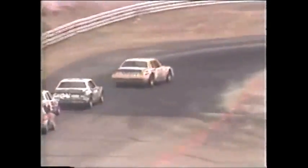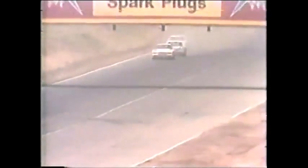As we see Harry Gant trying to make a move, thinks about it, there's not room there. That's only one lane wide, turn six. Well, if you could be door handle to door handle going in there, you could possibly get by, because you'd make the driver on the outside of the track actually wash out and lose the adhesion characteristics, making him slow down under braking and fall back into second place. But Rutman won't have anything to do with that as he drags the entire field down that long 4,000-foot back straightaway and through the dogleg.